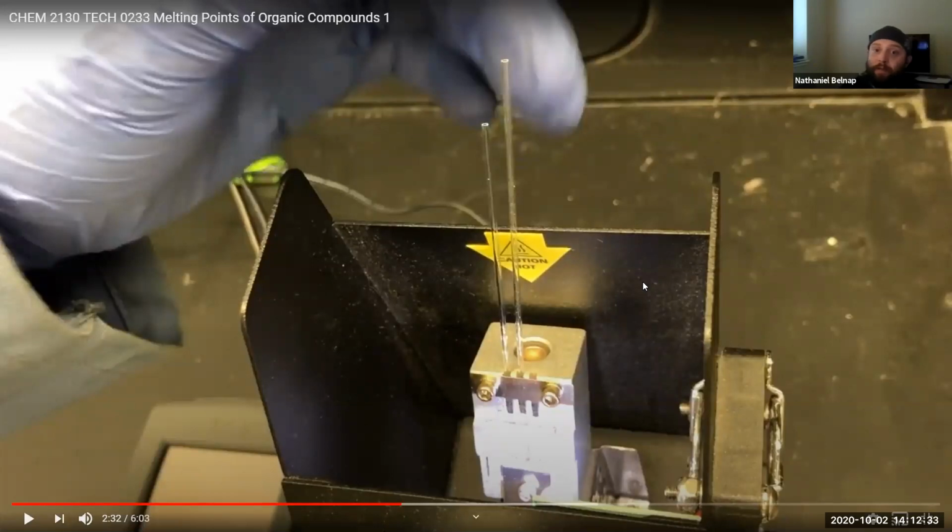So, how would you expect him to melt this if it's a known compound? Like, you know what the melting temperature should be. How would he melt this? Anyone can answer. Like at a slow rate so he can observe the melting point.